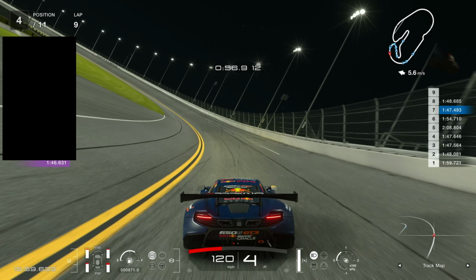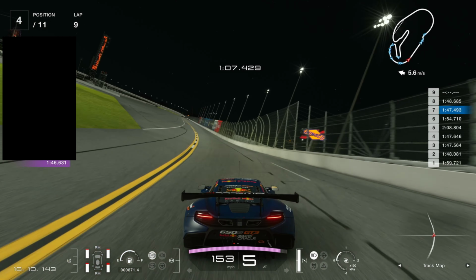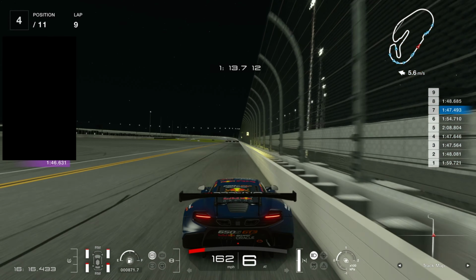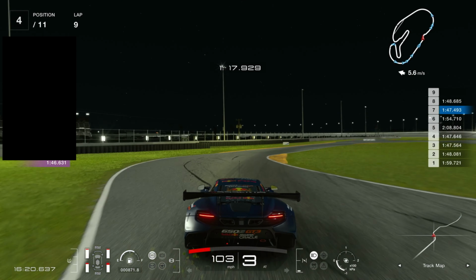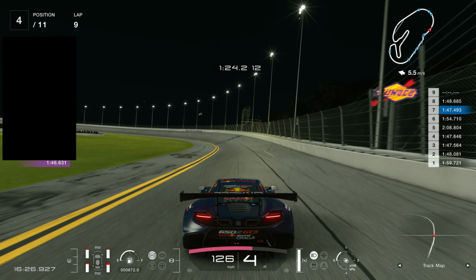He's 0.053 quicker than his previous lap. Again, coming down here, he's got a much earlier acceleration. His top speed's going to be much higher than mine. As we complete the bus stop, we're then going to go on to review the corners and look at each segment and compare each other. So into that corner, and he's got a much tighter turn into the second apex, and a much tighter line on apex 4 as he comes out the corner.